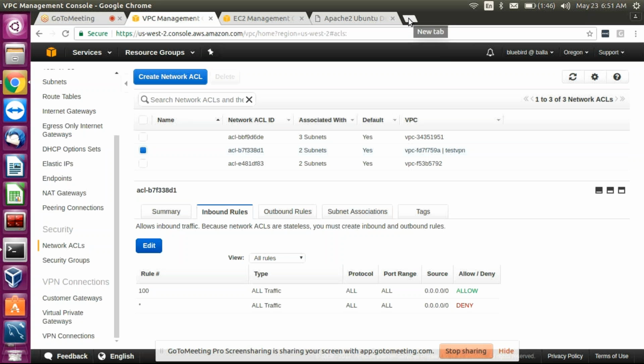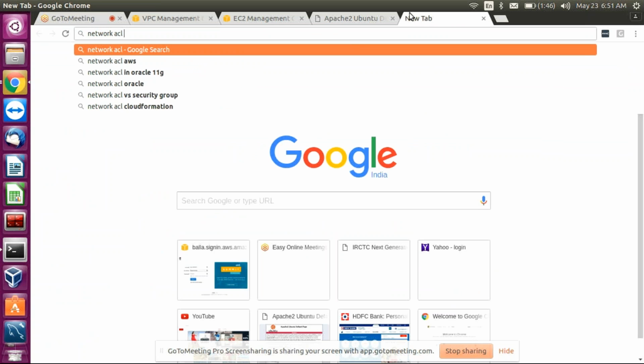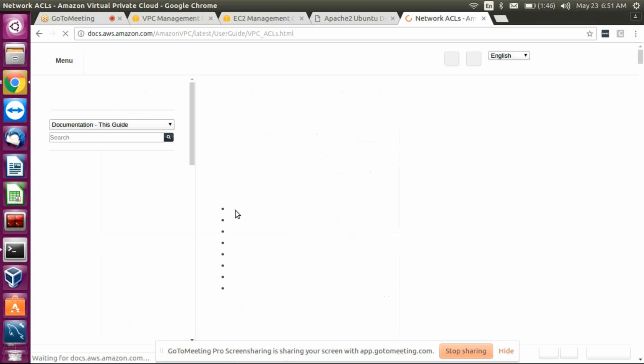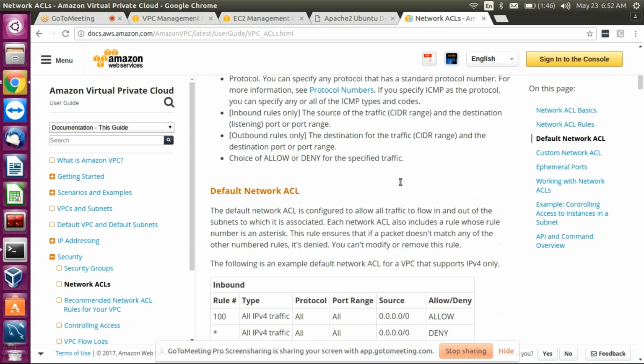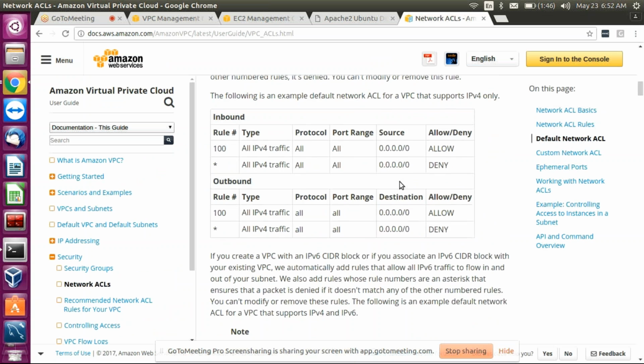Let us check what rules we have for network ACLs. These are the default inbound and outbound rules.